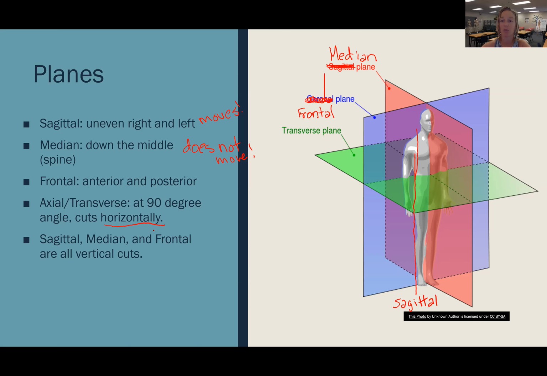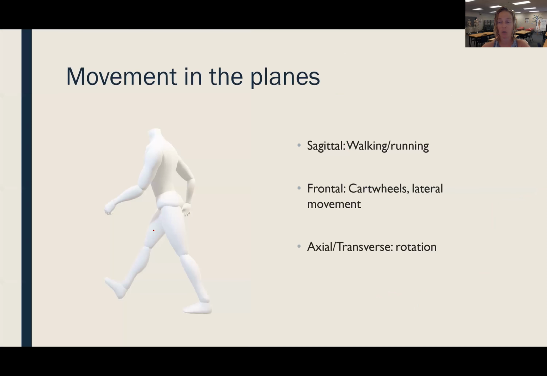So let's talk about these movements, okay? Or these planes, and why is it important? What movements happen in these planes? A lot of different movements. And if you are going into physical therapy, or physical therapy aid, you need to know this stuff, or in athletic training too. It's really important because you're dealing with movement, you're dealing with athletes or people who are moving and you're trying to get them back into an active lifestyle. So you will refer to these planes often.